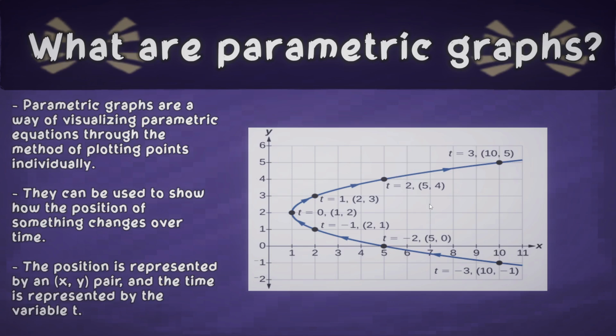We can see in this graph here, we have a bunch of points with t equal to 0, 1, 2, 3, and so on, just infinitely up and infinitely down, and a set of points that are associated with that time. And as the time goes up, you can see that this arrow points towards the direction that the equation is going in, and here it forms a parabola.